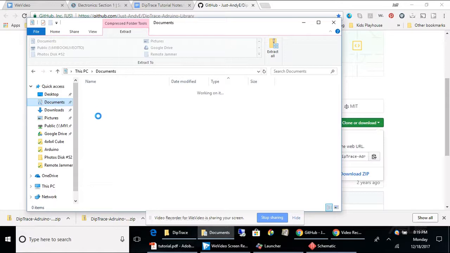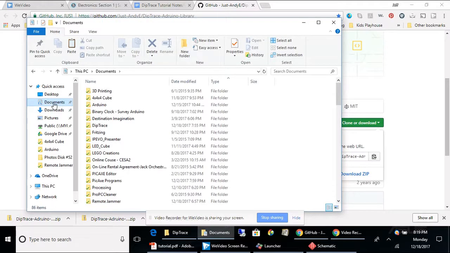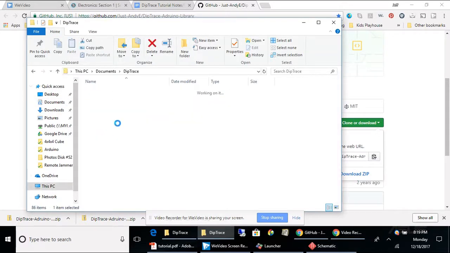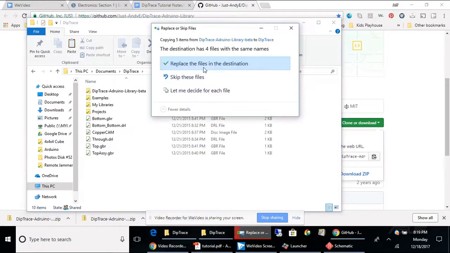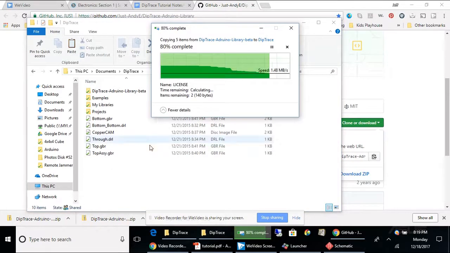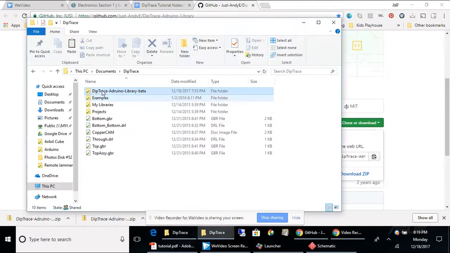Just pay attention to where we ultimately paste this. I'm putting it in my Documents folder where I already have a folder called DipTrace. If you don't have one, you can make one, but you can just paste it directly in your Documents folder too. To paste it, you press Control V as in Victor, and so you should see that in there after you paste it.